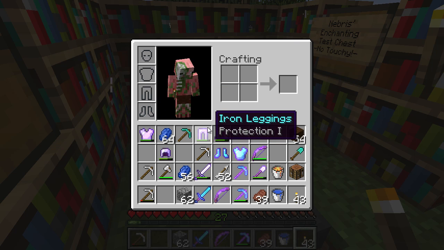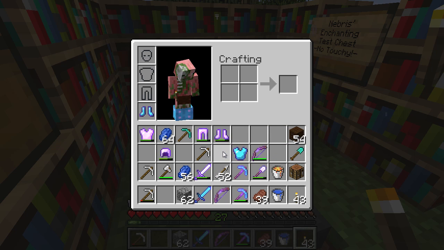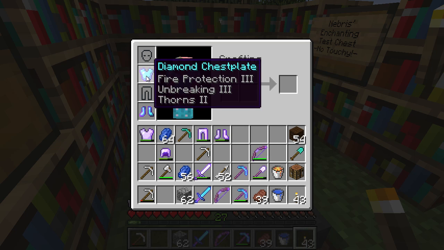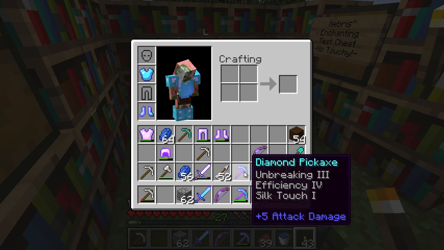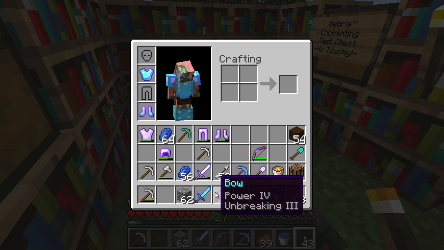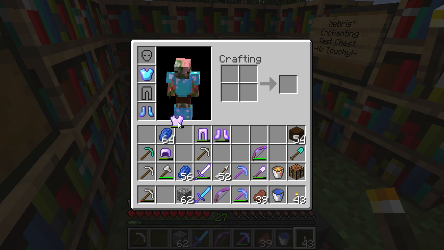But protection, the enchant itself, has been nerfed enough that upgrading to diamond gear is usually worth it unless you have protection 2 or better, I think. And the Unbreaking 3 will be nice. The fire protection is kind of not that great, to be honest. But we did get a Silk Touch pick. We got a decent sword and a decent bow. We could still upgrade them a bit with an anvil, but I would say overall that was a success.